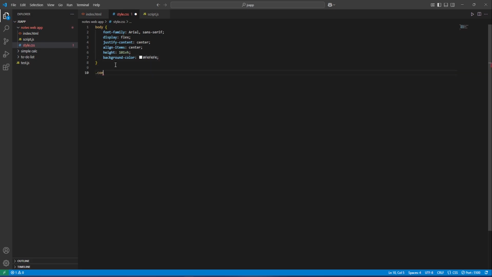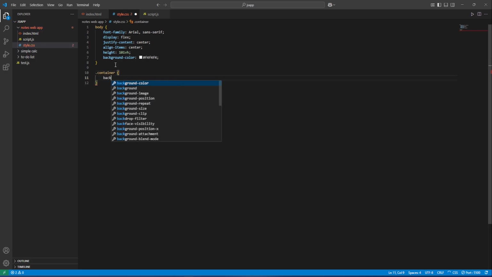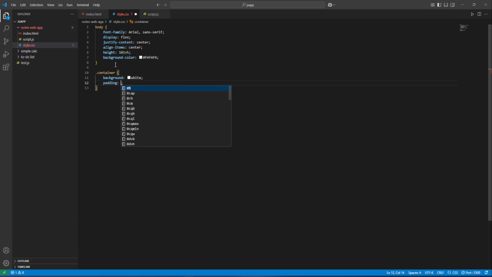I'm going to apply the container. Okay, open up the tag. I'm going to apply the background, which is going to be just background, not background color. I'm going to define this as white. Here, I'm going to define a bit of padding. 21 px should be totally fine. I'm going to apply a border. Let's say I'm going to apply border radius. Okay, and the radius that I want to use inside is going to be, let's say, somewhere around 9px. That should be totally perfect.